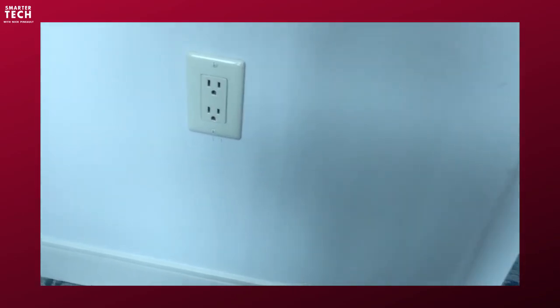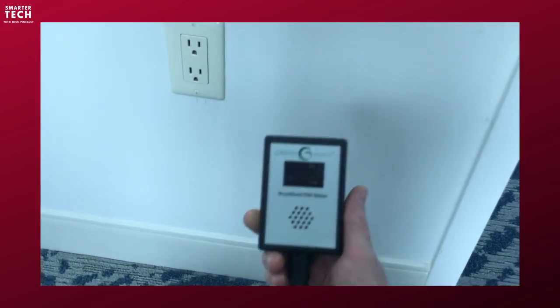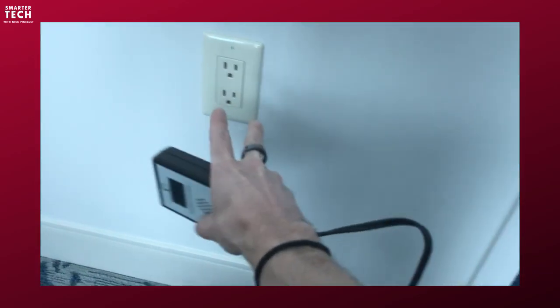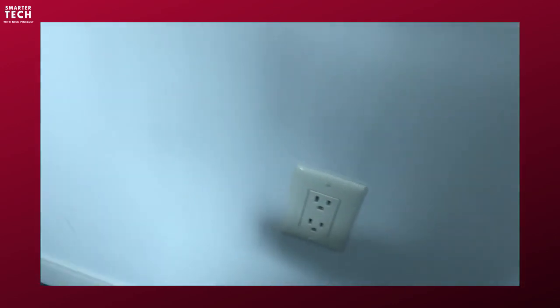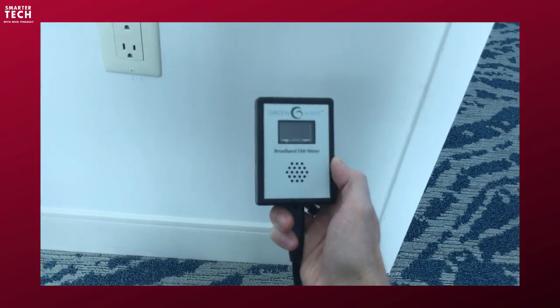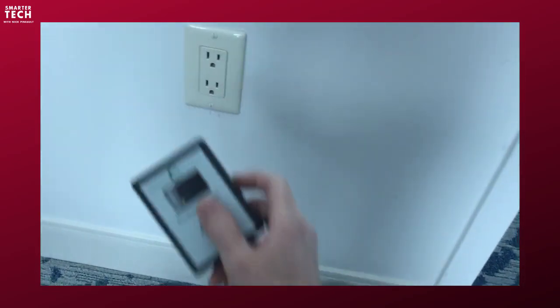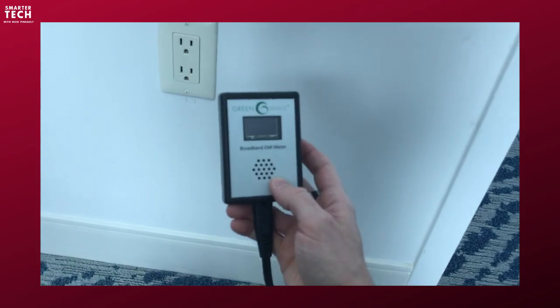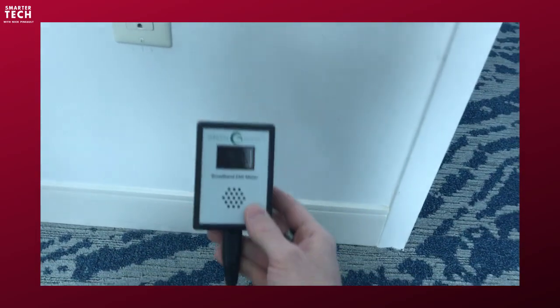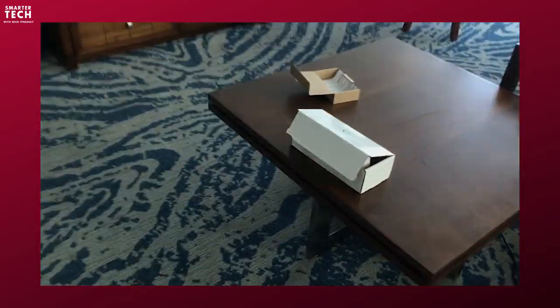However, the reality is that this is not the electricity we're getting. The electricity gets dirtied by different machines, and other frequencies ride in these walls, on the outlets, and on anything you plug inside the wall. So what we're measuring here is the needless frequencies that are on top of 60 hertz, right? So this is the dirty electricity I'm going to be referring to. We're measuring about 300 to 400 millivolts. Normally speaking, we want to be under 50.